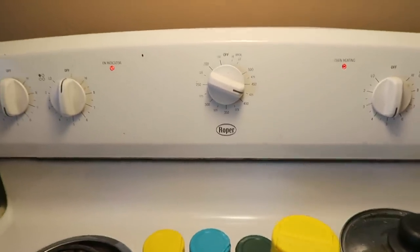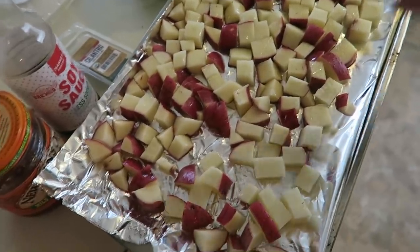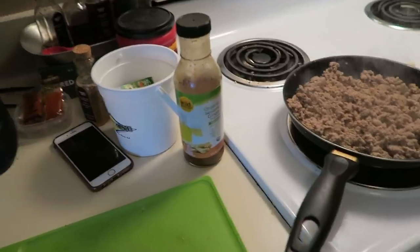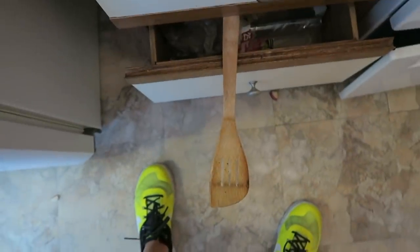Then you can put them in the oven at 425 so they bake way faster. Then potatoes, spray real quick, and put them in the oven with the vegetables. I always drop stuff when I cook. Look how this spatula landed.